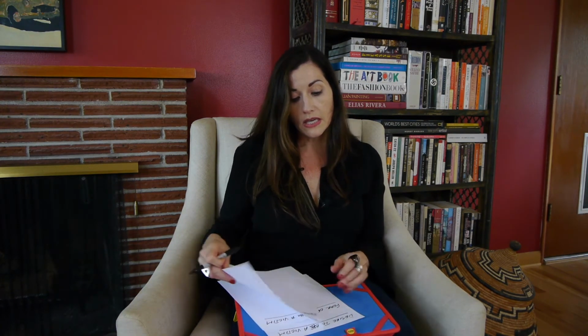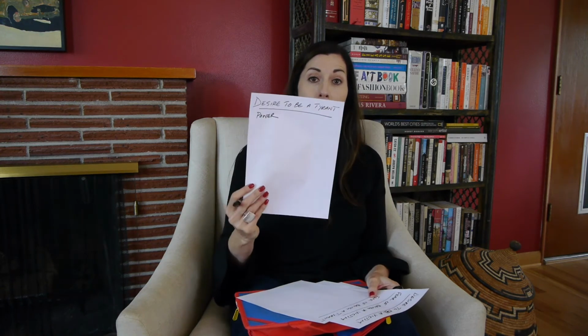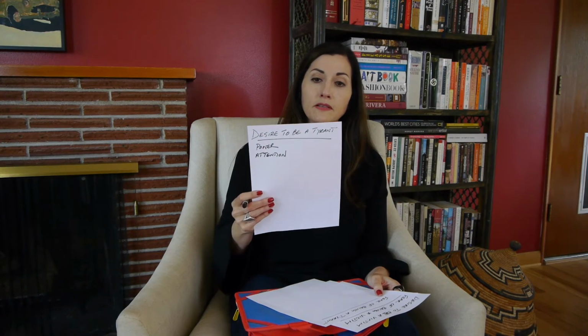So the next step is going to be to identify each of the roles and the actions within each square. So let's start with the desire to be a tyrant. This one's pretty obvious. President Trump loves power and attention. Even if it's negative, it's still power and attention. So in order to complete the square, I would write down every reason that President Trump would desire to be a tyrant. On the flip side of that would be the unconscious side.